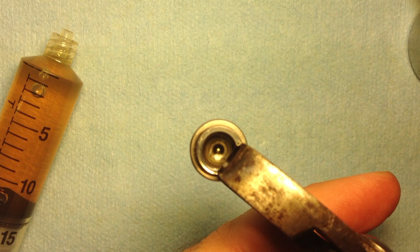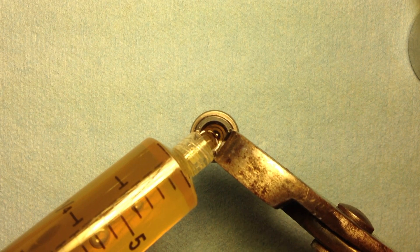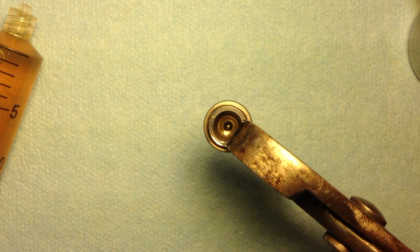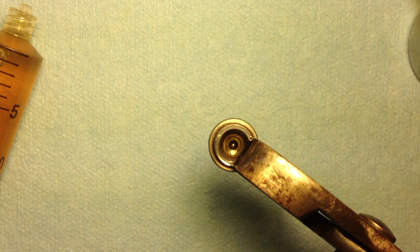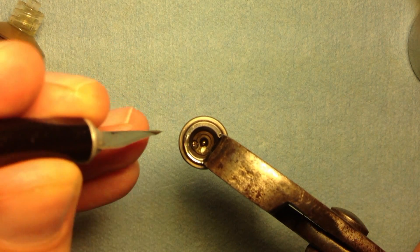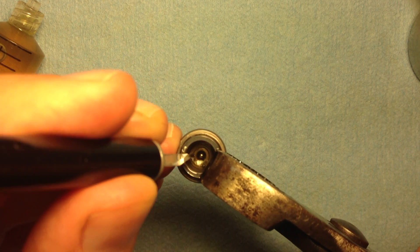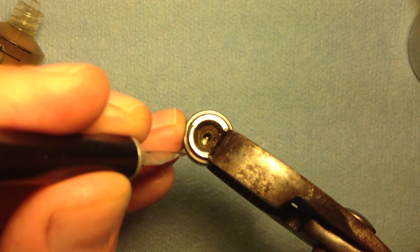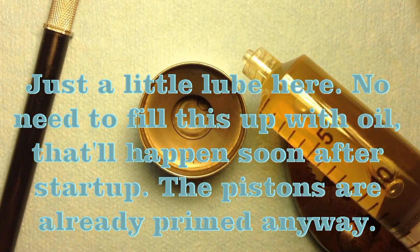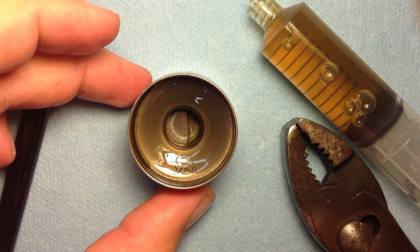My manual says to let these sit for 30 minutes before you put the heads back on the car — this is to allow the lifters to collapse back down. I continue to bleed them by adding oil, opening them, and compressing them. Now I'm going to actually open up the check valve with an exacto knife to let out air bubbles through the ball. Try not to hurt yourself — a toothpick or any pointed object would work. The idea is just to push the ball so that air comes out, and repeat until no more air comes out of the check valve assembly.